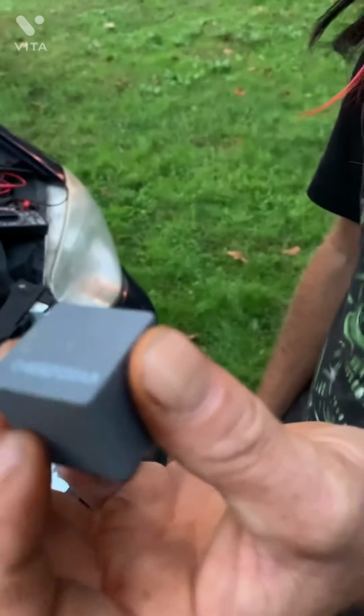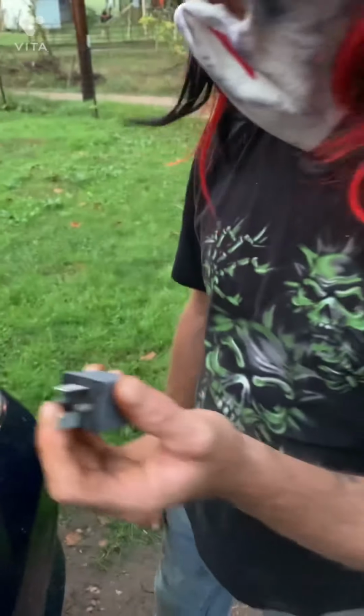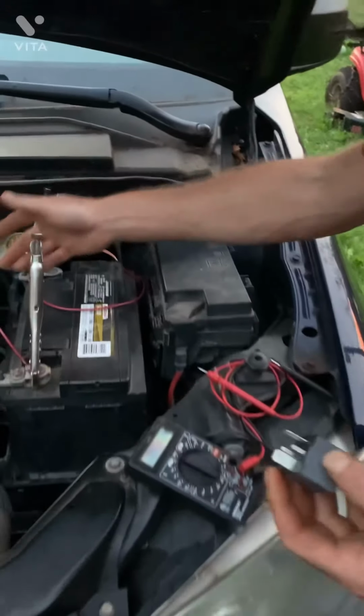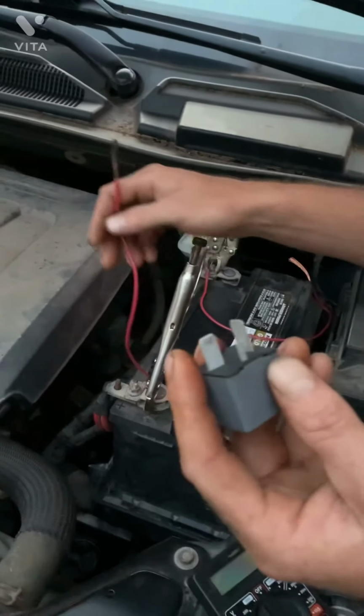If these don't work, it can affect anything from your headlights to your fuel pump to all kinds of different things. So today we're going to show you how to test these. First, you need a couple jumper wires. I don't have any with the alligator clips, so I kind of rigged some up here.